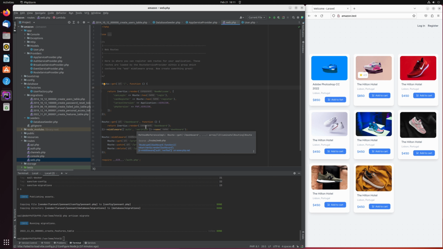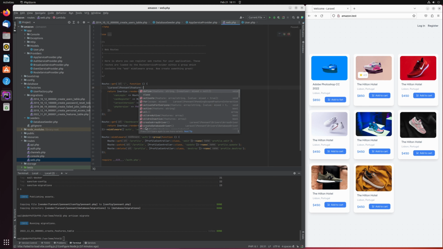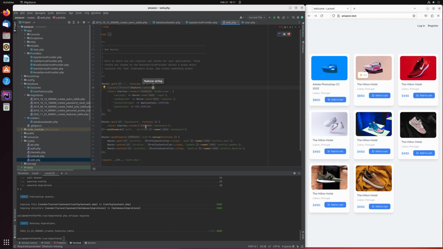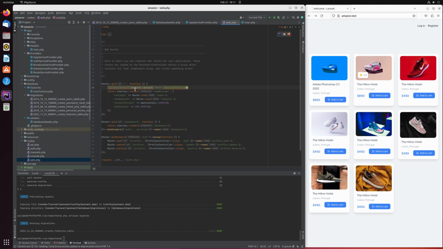So what I will do is I will say that okay, feature active, not activate, but active, because the boot method will already activate. Let's say that new dashboard, and okay, so need to import, of course, okay, wait.